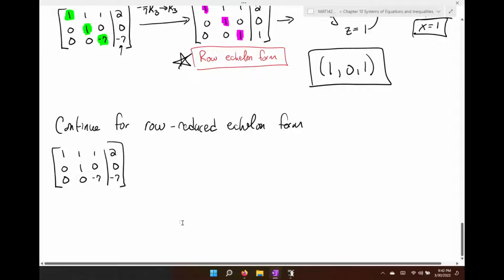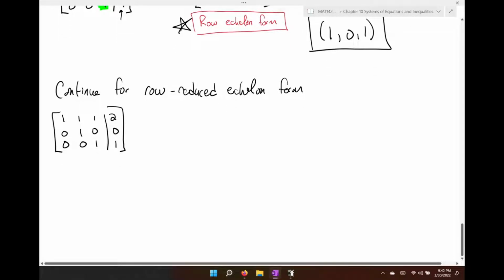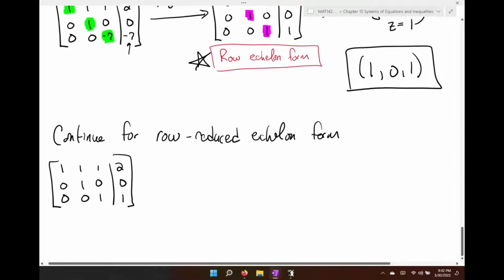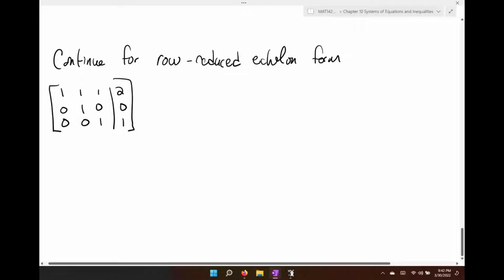So let's see, I'm just going to make these our ones because that's what it is. And what I'm going to have to do now is this. Notice, to be honest with you, each one of these numbers right here in this main diagonal, another name for them are pivots. And it's just like a pivot foot in basketball.